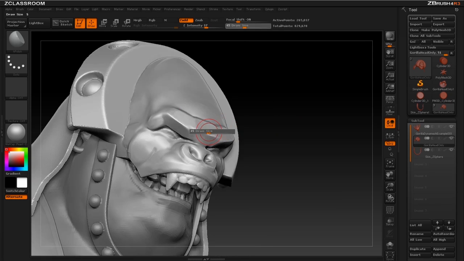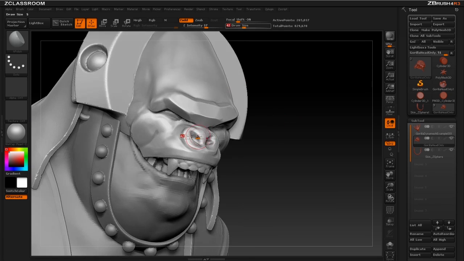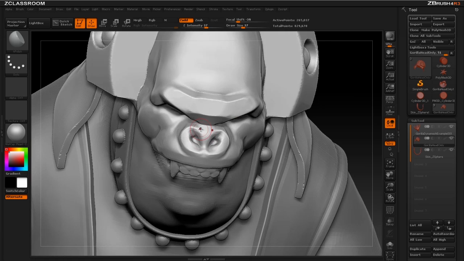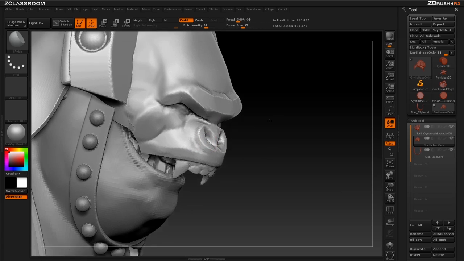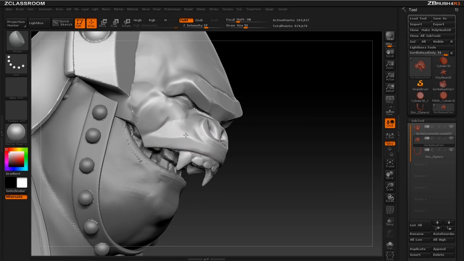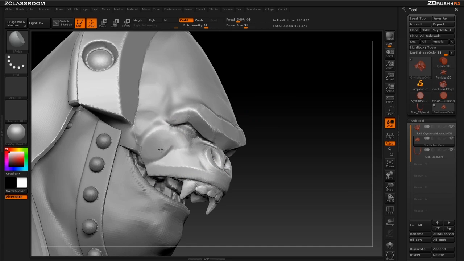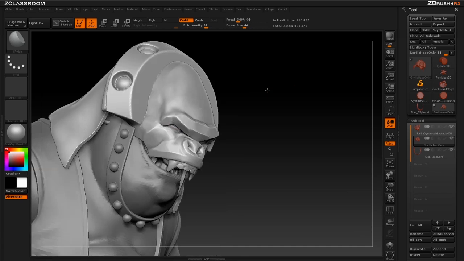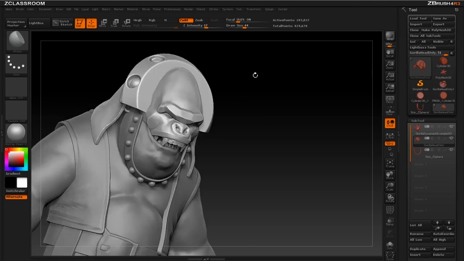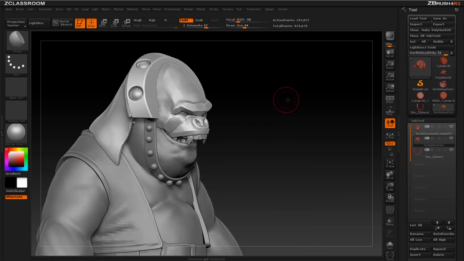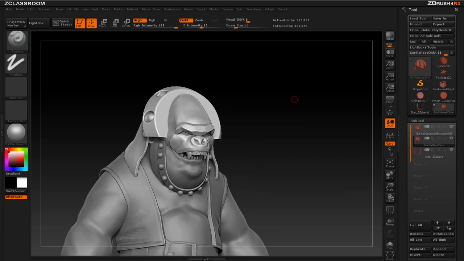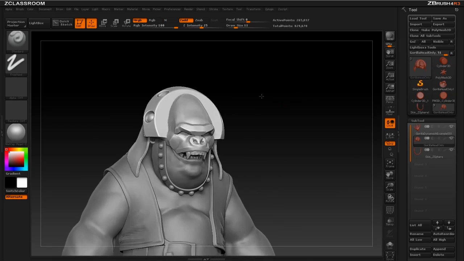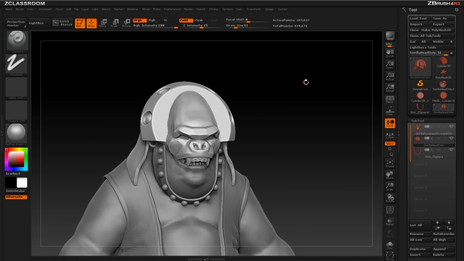Let's go ahead and polish these up. And this kind of stuff looks really good when you put on a chrome matte cap or something metallic. You can really see these surfaces start to sing. And I don't want to spend too much time doing this because this is a Dynamesh video, but you know, a little bit more stylized, a little bit more carved out of gold or plated metal or something like that. And I think we've got a nice gorilla mask here. And I think that's it.